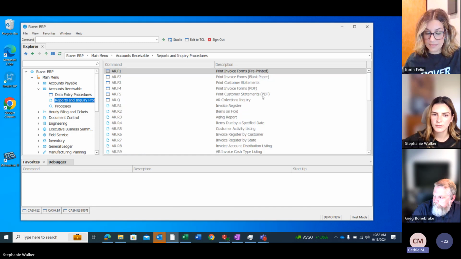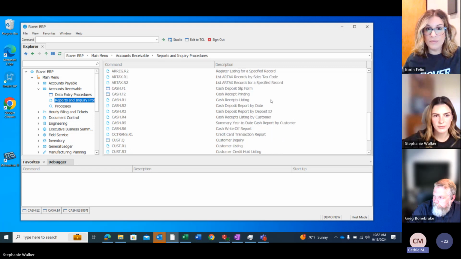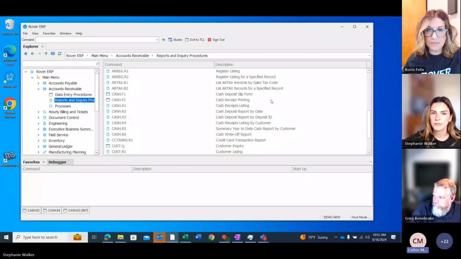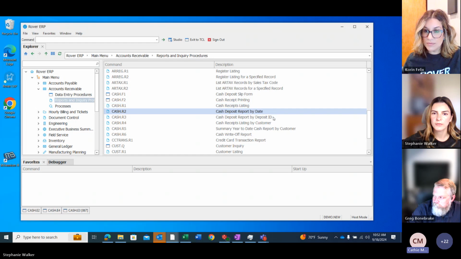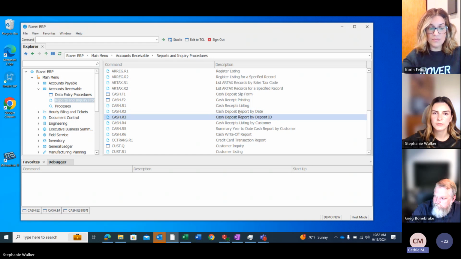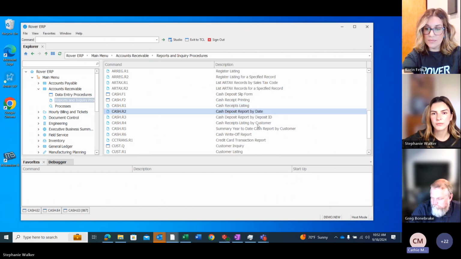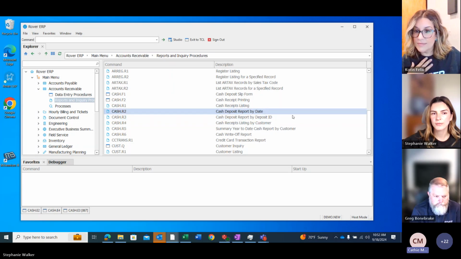Scroll down until we get to the list of commands beginning with the word cash. You probably want to start looking at the cash.r1, R2, 3, and 4 reports. I would say cash.r1 is probably the most commonly used report, but cash.r4 will show you the deposits by customer, and then cash.r2 is by deposit ID. Or cash.r3, excuse me.